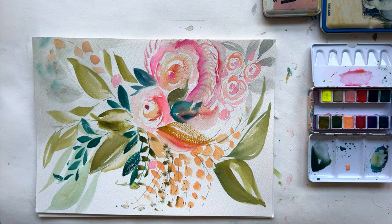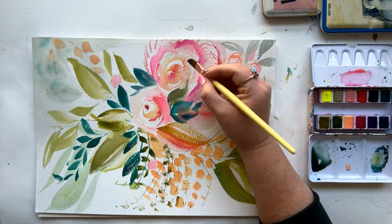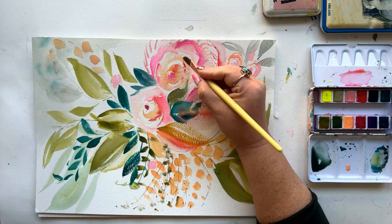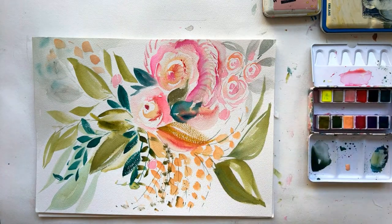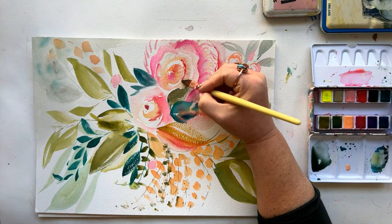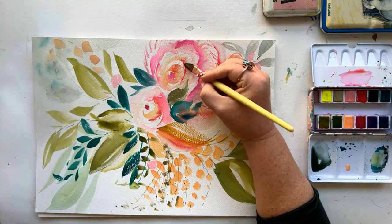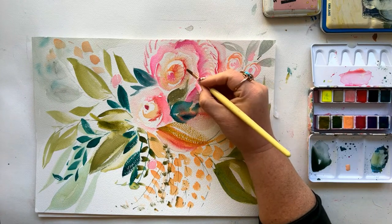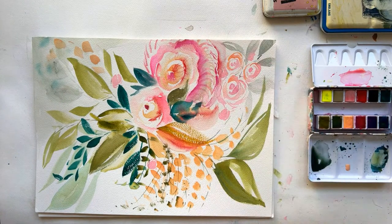All right. And then I also want, I'm being very tentative here because I wasn't unhappy with this rose. I just felt like she was just a skosh unfinished. And you know, friends, sometimes we can't put a finger on why we are feeling a certain way about part of the painting. I don't know why I felt she was unfinished.